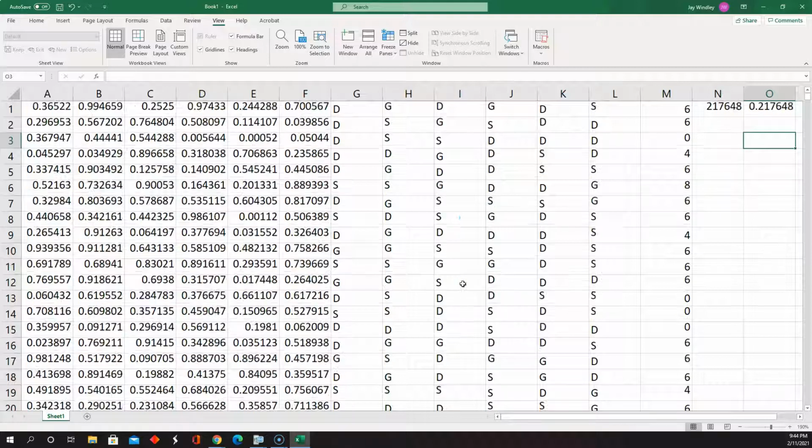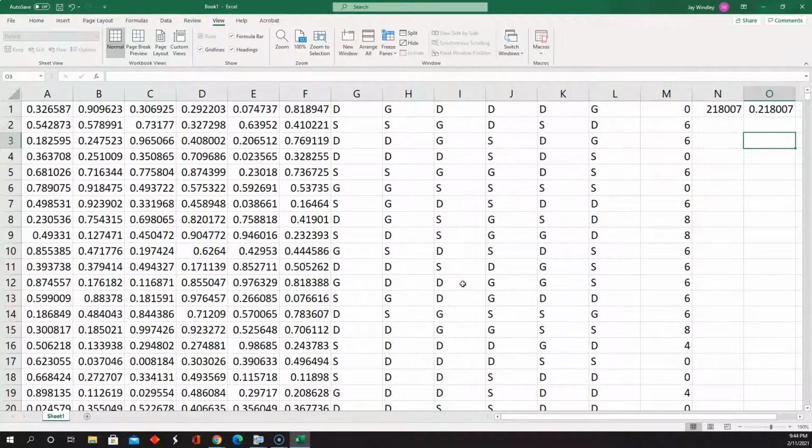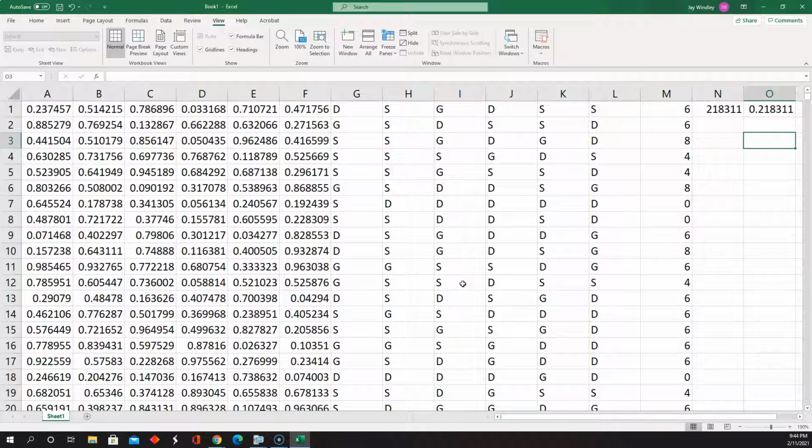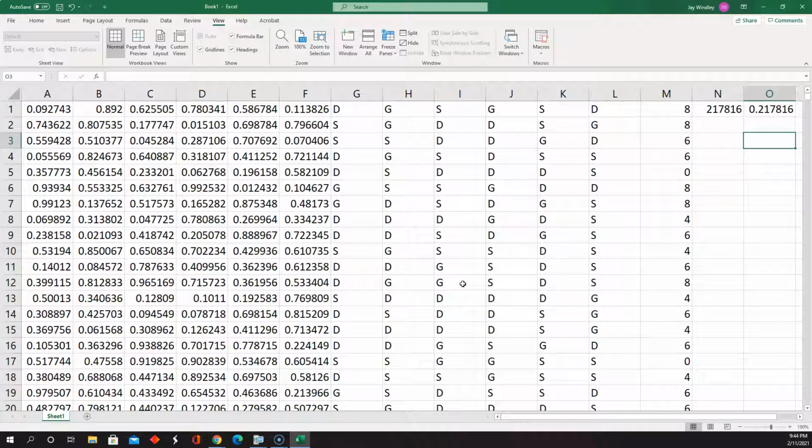Even 1,000,000 simulations, it seems, is not quite the long run yet. But if we were looking at 3 decimal places, every one of these simulations so far rounds off to 0.218 for a probability. So anyways, there's a better simulation for you. I'm sure if we did this in some programming language instead of Excel, we could have done the 1,000,000 simulations much more quickly. But anyways, like I said, all of these are rounding off to 0.218, so I'm pretty confident that this simulation is working well. All right, that's it.